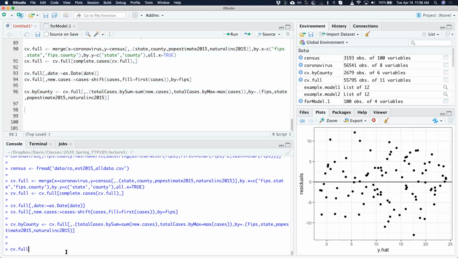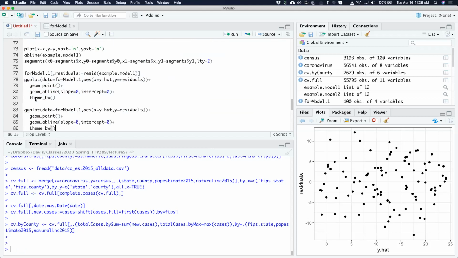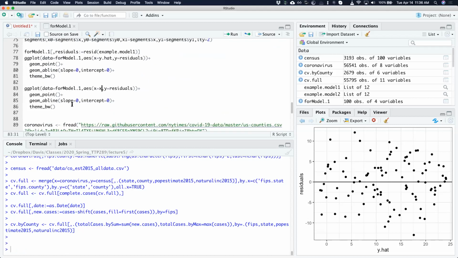Oh wait, sorry. Okay, I think I missed a question before we jump to that. Would you ever do a residual versus X plot? So let me think about that. And actually, while I think about that, let's take a look at what that would look like. I can answer no for a practical reason, but let me think about what this means theoretically first.